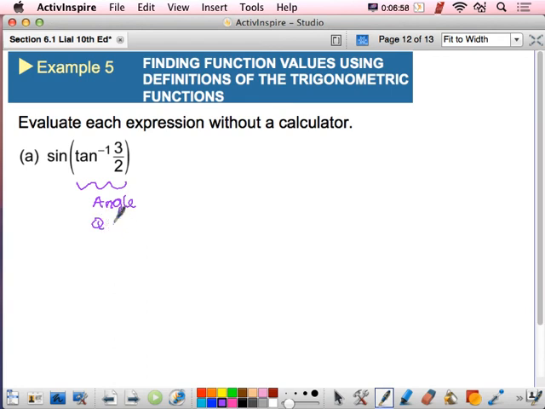How do we know it's quadrant 1? Because it's positive. Forget about the sign for a minute and just think about it. If I had a triangle whose tangent was 3/2 and it was in quadrant 1, come off to the side and draw a triangle in quadrant 1. This is the angle we're interested in right here. And if the tangent is positive 3/2, that's opposite over adjacent, or y over x.